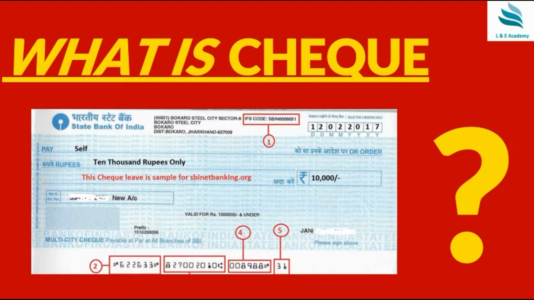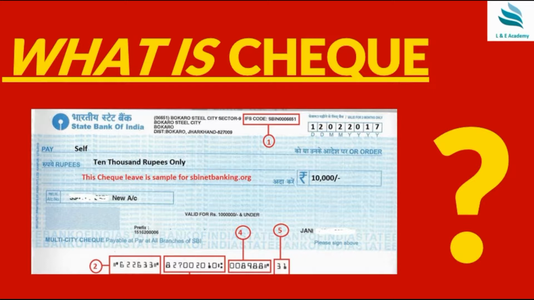Now, what is a check? Now, check is a document which orders a bank to pay a particular amount of money from a person's account to another individual's or company's account in whose name the check has been made or issued. Now, the check is utilized to make safe, secure, and convenient payments. It serves as a secure option since hard cash is not involved during the transfer process. Hence, the fear of loss or theft is minimized.